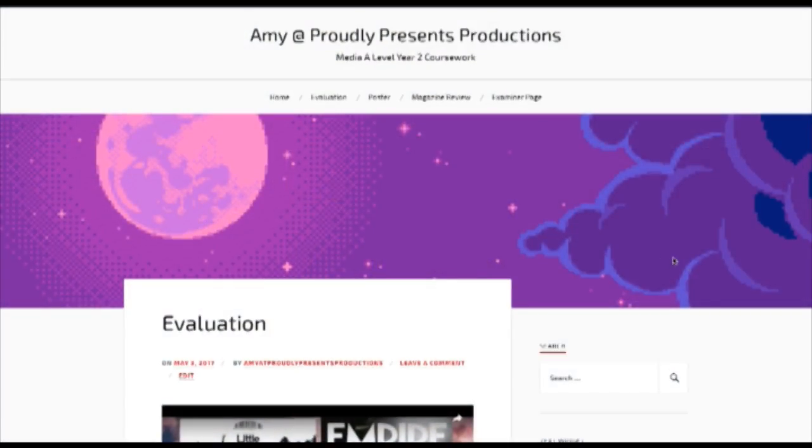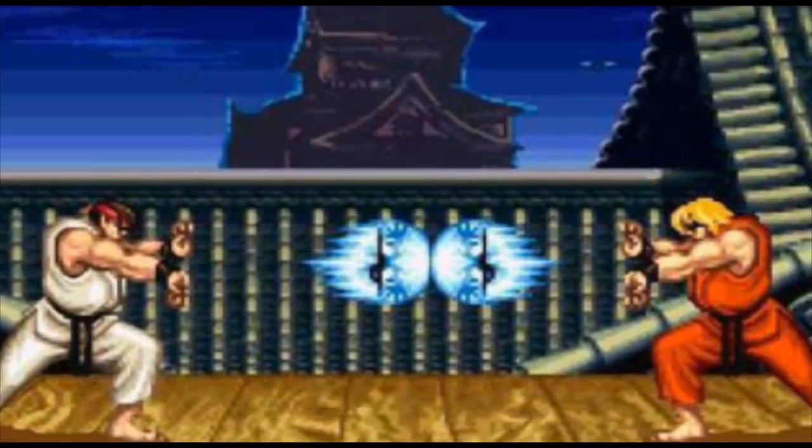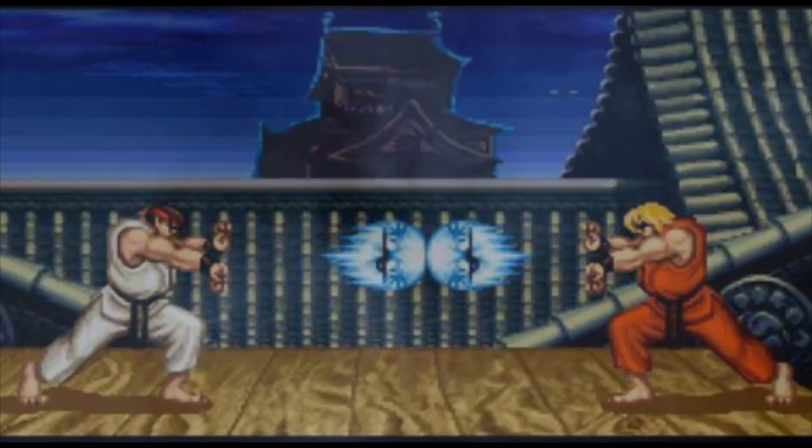posts have featured it. The header for my blog page is made up of large pixels, like in retro arcade games such as Street Fighter. I have chosen pixels to tie all of my products together, as the main theme amongst all of the products is video games. Therefore, by using pixels, it can be immediately associated with them because video games' images were originally made up of large, clunky pixels.